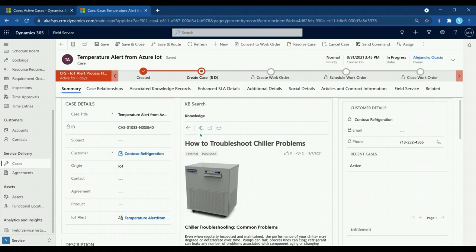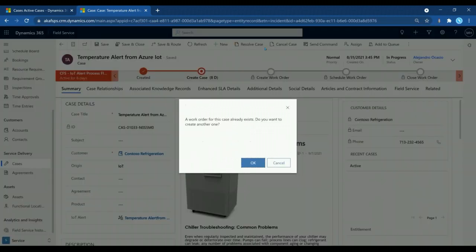And from here, then I can either just go ahead and link that to the record. I can send that to a customer to perhaps try some self-help on their end, or I can just go ahead and use a link that I've created and try that. Right. So now we say, okay, we tried over the phone to resolve the issue, still not seeing the temperature adjust correctly. So now I'm going to go ahead and create a work order. And so we can take this existing case information and simply convert this to a work order. And so we're going to go ahead and create that.